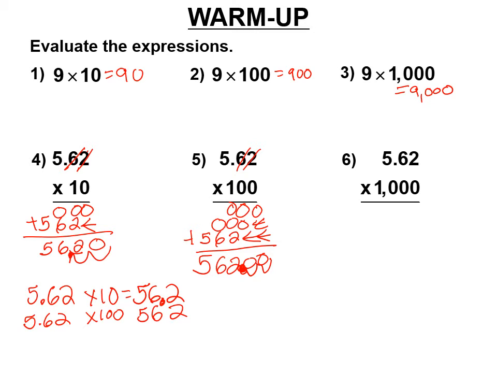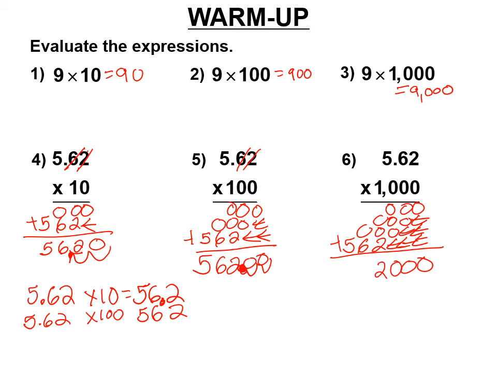Okay. Now let's multiply by 1,000. So we get a row of zeros here. We step over, we get another row of zeros. We step over twice, and we get another row of zeros. And we step over a third time for the fourth row, and now we finally get the 2, the 6, and the 5, and we add up the rows, and you get 0, 0, 0, 2, 6, 5. Still have to move the decimal twice, 1, 2, and now it turns out 5.62 times 1,000 is 5,620. Right? So the rule is not add a 0. That's not the rule, although it happened there for 1,000. That's not a rule either.